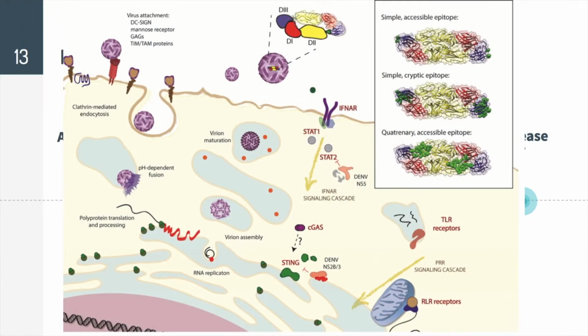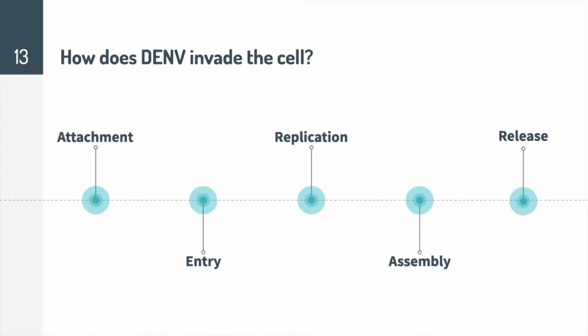So both of these receptors allow dengue to perform receptor-mediated endocytosis, which basically means that the dengue virus gets enveloped in an endosome, which is like a big bubble that is comprised of the cell's membrane. So that's how it gets into the cell. A big bubble forms around it and it goes in.